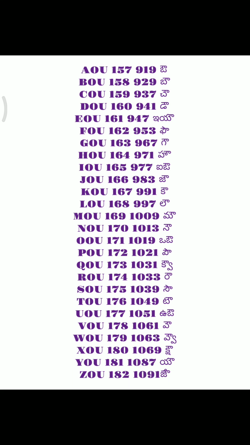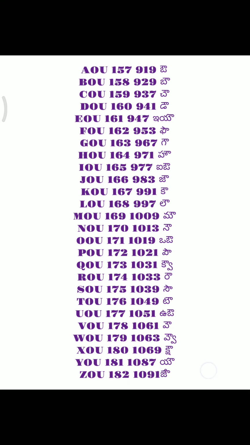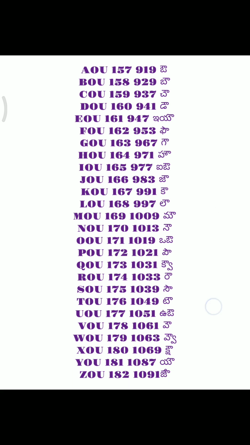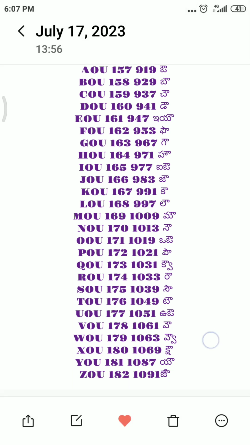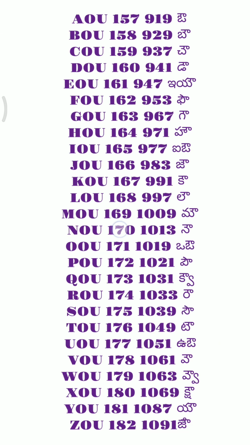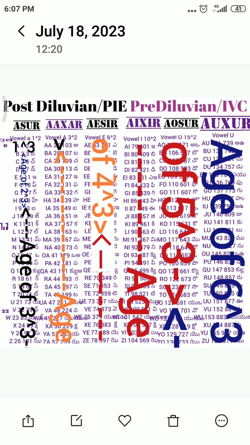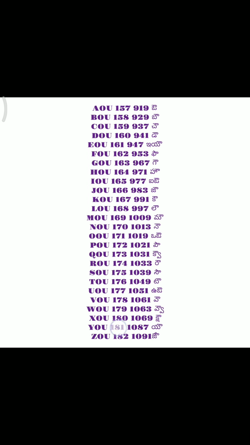182 plus 26 will be 208. I think 208. Even after 208, you will have 216. So the third column, the extended column, will have 225, and once 225 is over, rather 216 is over, till then we will have the reign of 6 cube, right? So right now we are here, almost here, 181.